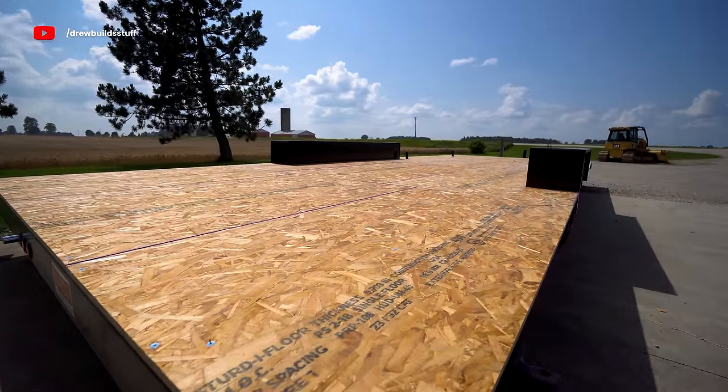Now I'm soon going to start framing up the roof, but I first have to frame up one more little section of wall that goes on top of our one end wall. This has some space for a window in it, and it also has structural support to support the ridge beam that's going to sit on top of here. The other end's not quite as complicated, it's really just this 2x4 blocking, but this is raised up to the exact same height as the other end so that the ridge beam will sit level.